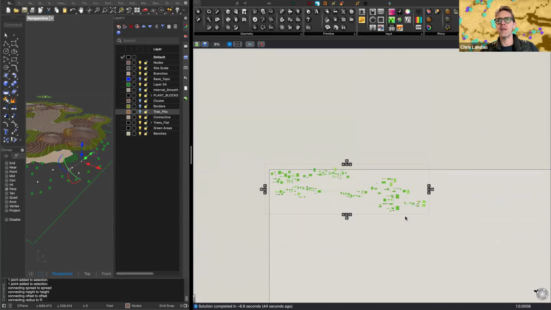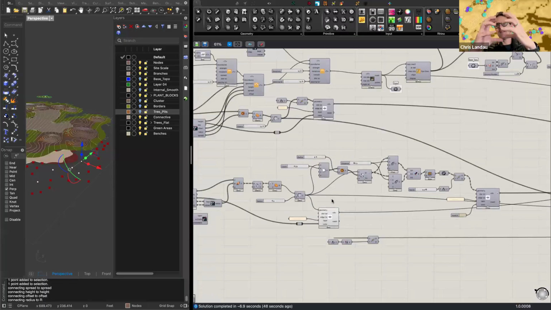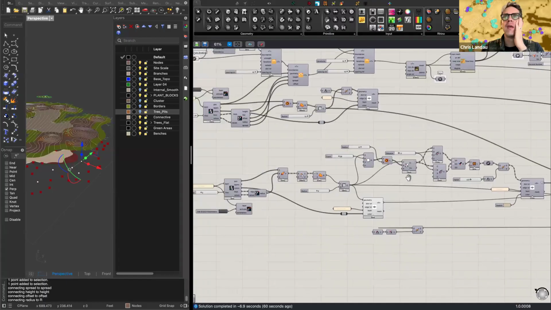Another thing I might do is move it over here so that it's very visual, right? You want to see these elements together, because when you zoom in and out and you're trying to debug or change things, you want it to be clean. You don't want it to be this spaghetti monster, right? That is the joke in Grasshopper, and I highly recommend trying to avoid that spaghetti monster.